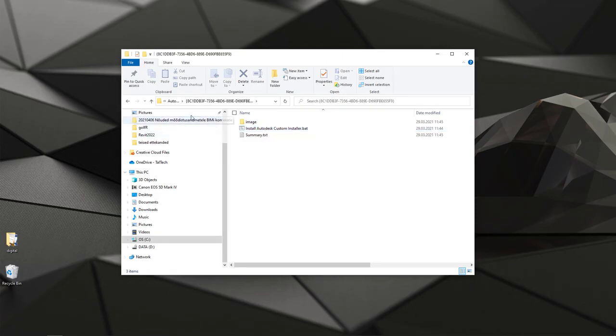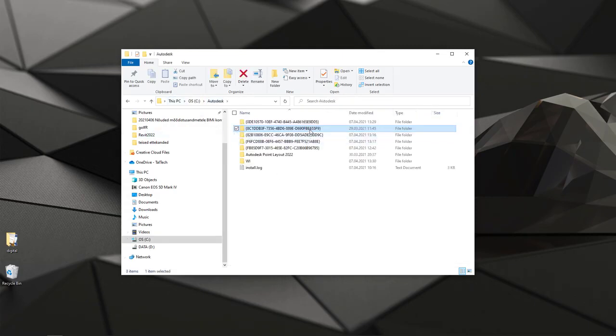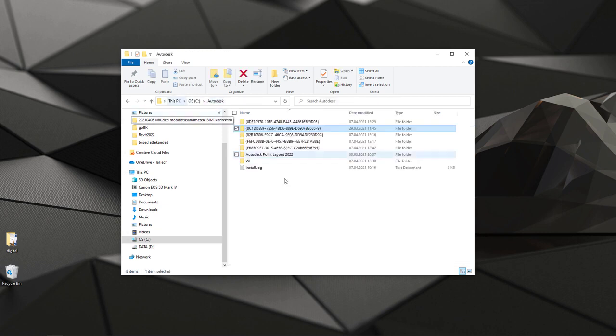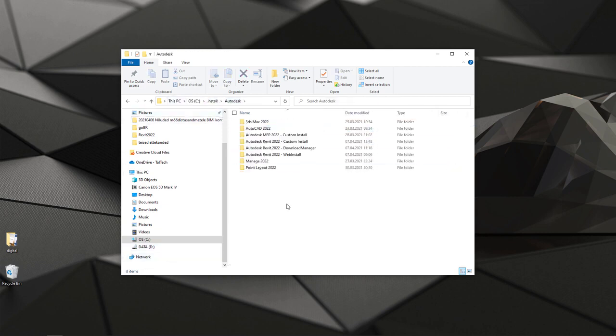Remember that if you intend to rename or remove those folders to a portable drive, you also have to change this PAT file. But you can also check another video that I have made before, how you can use Autodesk custom install. So let's now move forward and let's check how the installation using download manager option looks like.